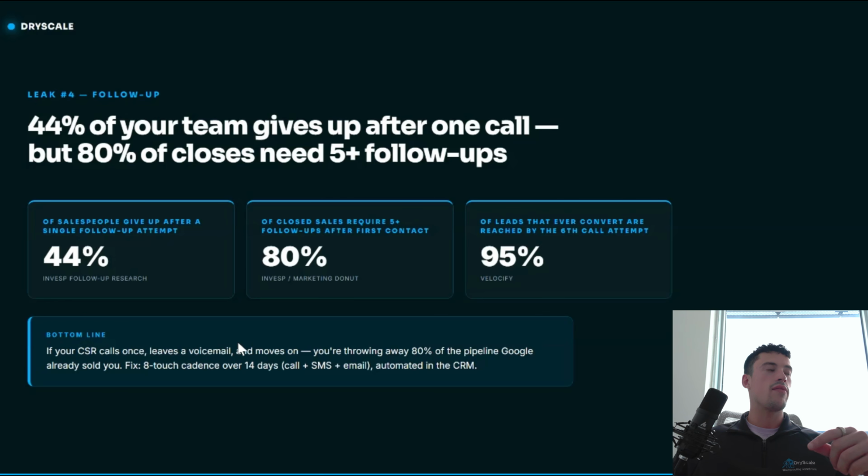You need to have texts, you need to have emails going out to them, you need to have multiple touch points across the board, because not only is it important to get the speed to lead and have the follow-ups in place, but if a lead comes through and they are not qualified immediately, that does not mean in 3 months, in 6 months, they're still going to be unqualified. We see all the time where a lead might be unqualified now, and in 6 months, they've still been getting texts, they've still been getting emails from the company, so they end up booking an estimate and closing for a 20, 30K job. You see it all the time where if you don't have the follow-ups, you don't have the systems in place, that lead would have disappeared from your ecosystem altogether, and they would have gone to somebody else.